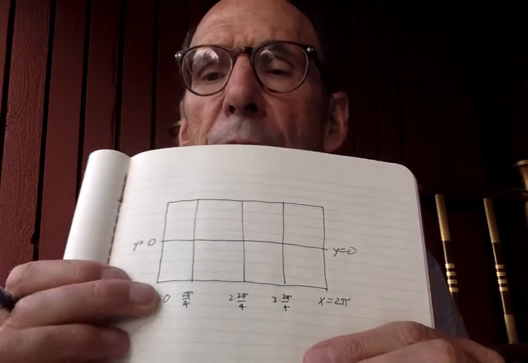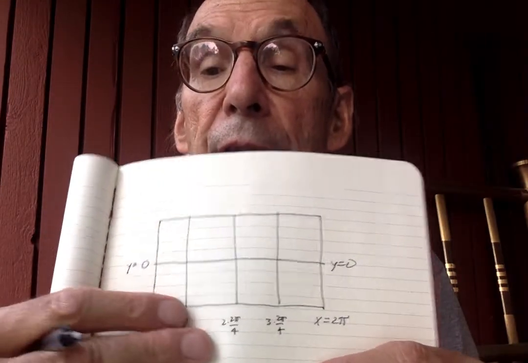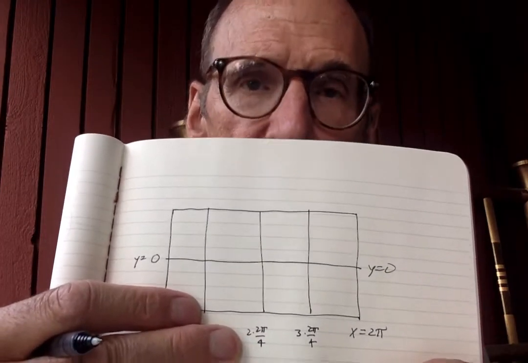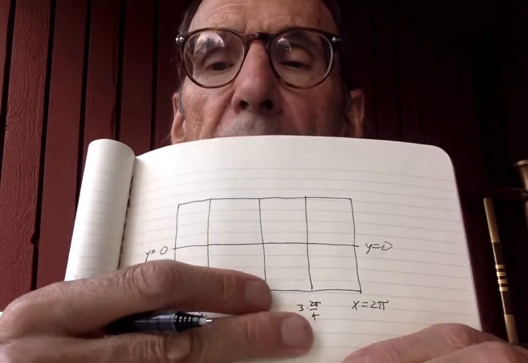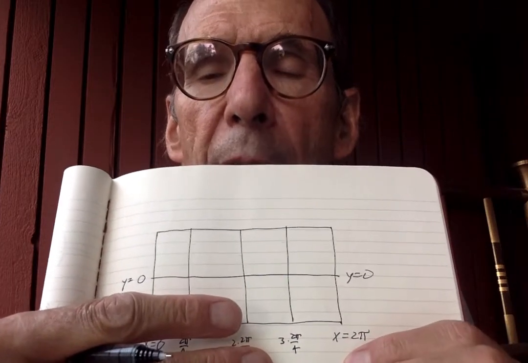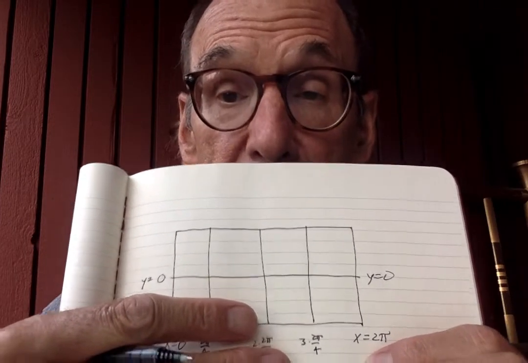And I'm going to divide this into the 4 pieces where x is. And I'm also going to illustrate my reluctance to simplify things. What you do is you start at 0, you go to 2 pi over 4, then you go to 2 times 2 pi over 4. Normal people say 4 pi over 4, but that doesn't help you at all. Then 3 times 2 pi over 4, and then 2 pi again, or else you could say 4 times 2 pi over 4.